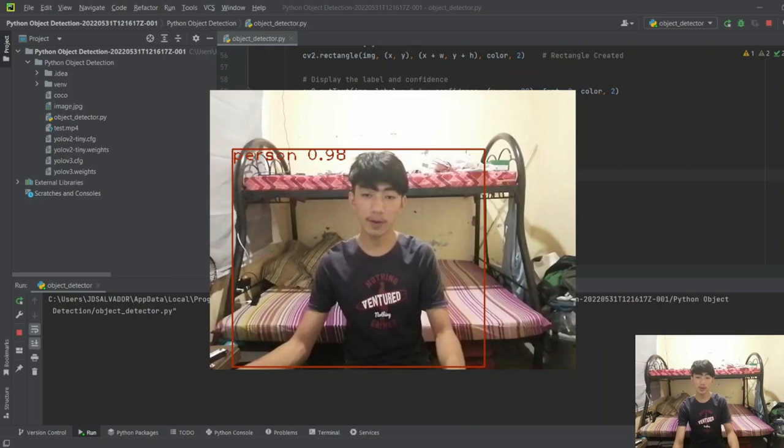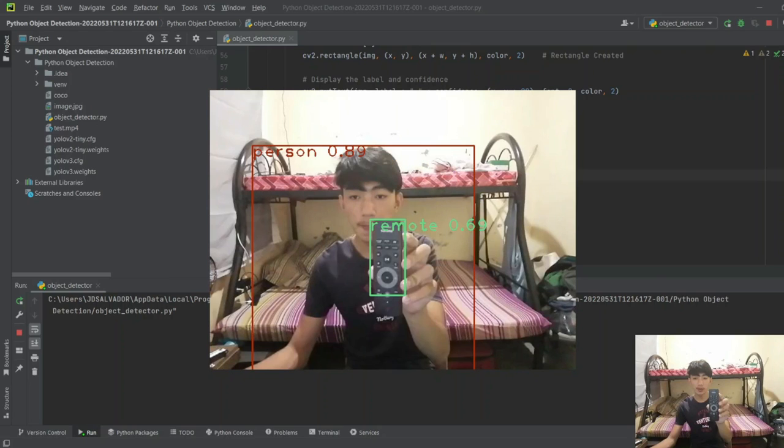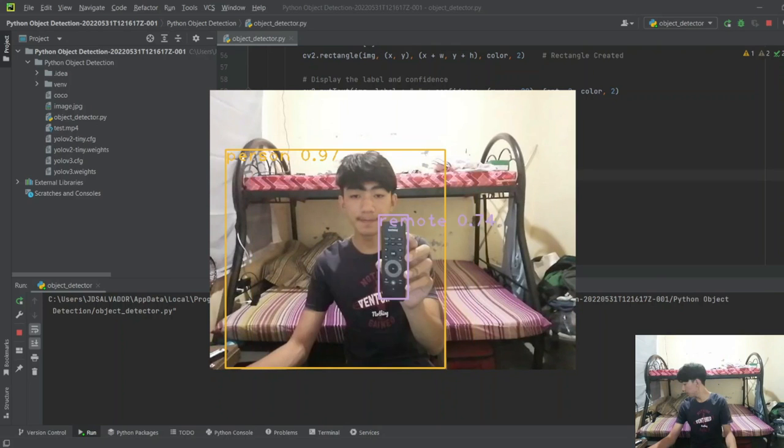So let's try to use some example objects, and then try natin tong water bottle. So makikita niyo, i-detect niyo yung water bottle. And then try natin tong remote. May remote ako dito. Makikita niyo. Yan, remote. So makikita niyo gumagana yung natin, yung object detection, real-time object detection. So wala akong phone na iba pang gamit dito. For example, phone para madedetect niya pa rin yung mga ibang gamit.